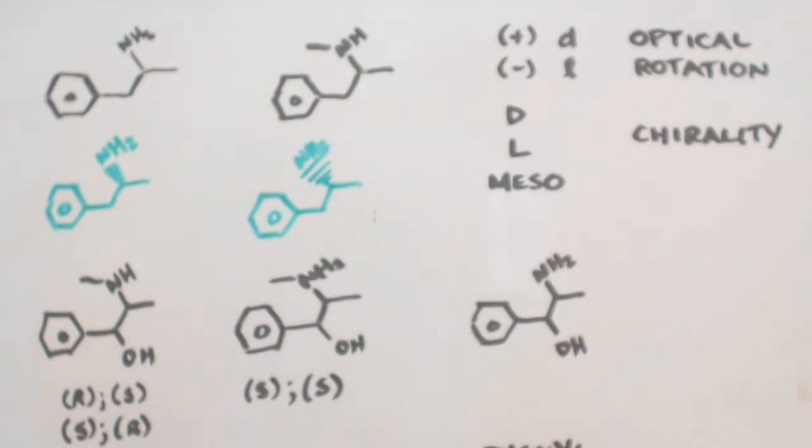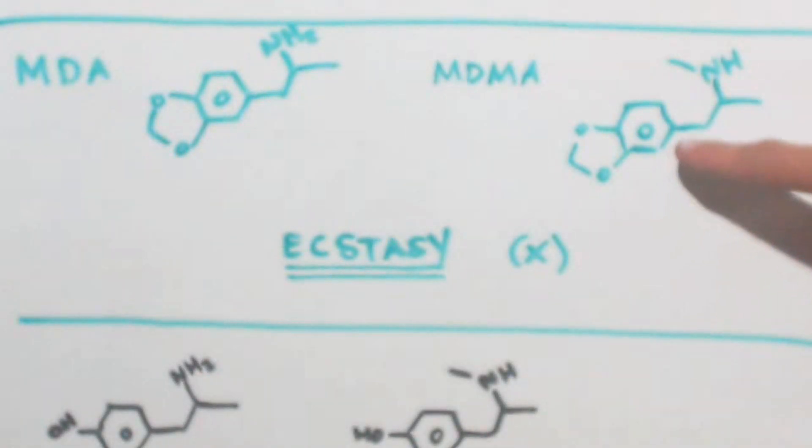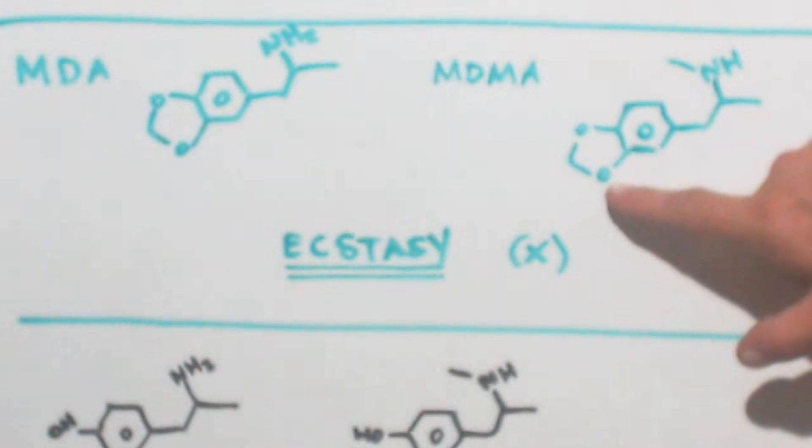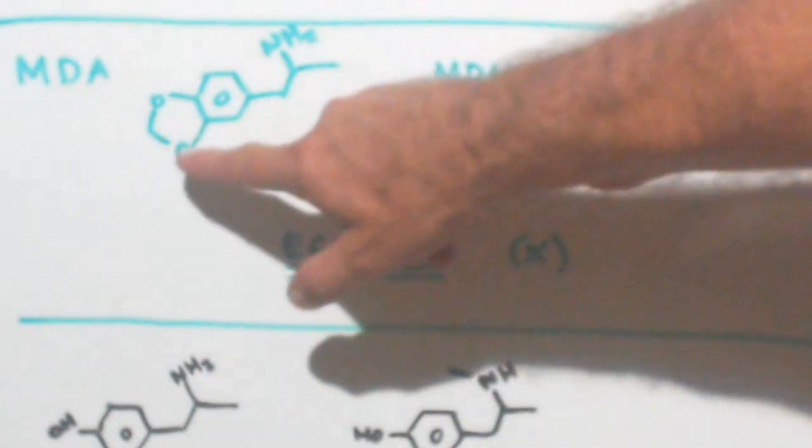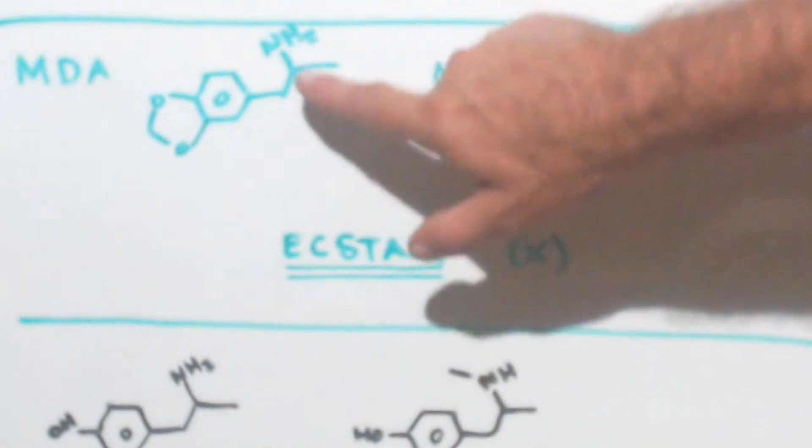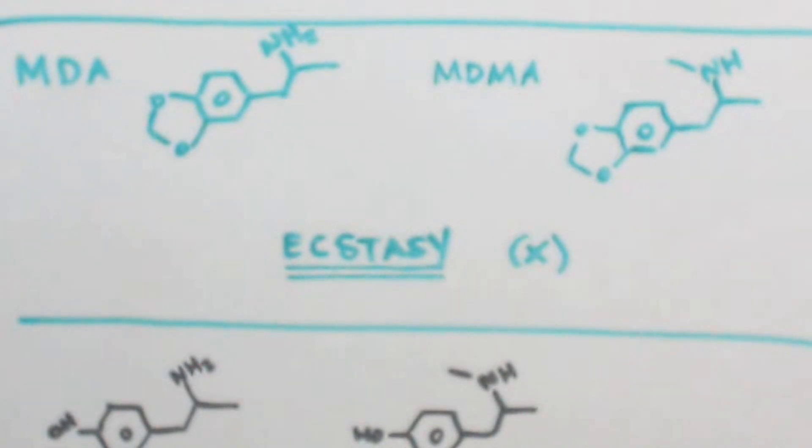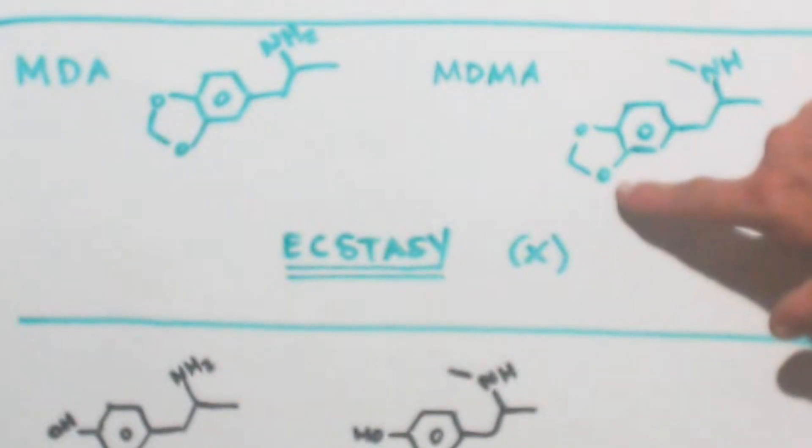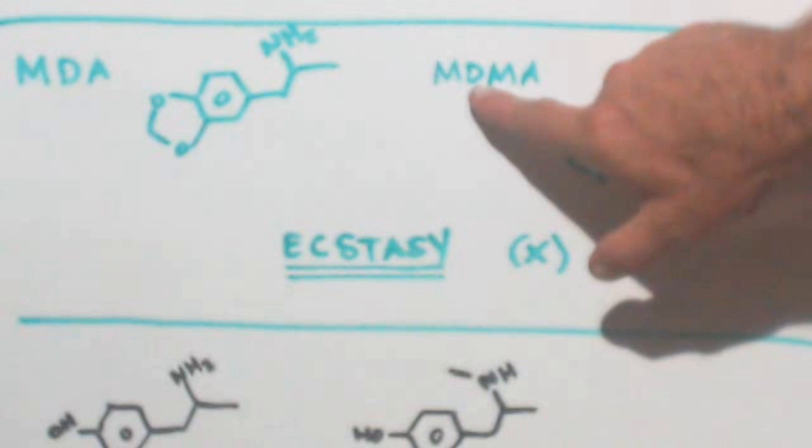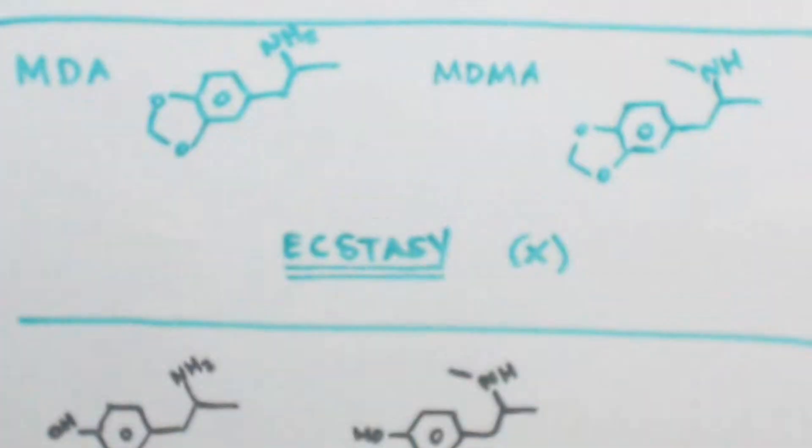Now, what is MDA and MDMA? Which is ecstasy, most people call it. What's the difference between that and amphetamine? And here's a picture of MDA. Here's a picture of MDMA. And if you take off this part over here with the oxygen, oxygen, and a methylene group, you'll be left with methamphetamine here. And if you take off the methylene dioxide group over here, you'll be left with amphetamine. That's the difference between amphetamine and MDA, is it has this methylene dioxide group attached to the ring. What's the difference between methamphetamine and MDMA? Again, you have a methylene dioxide group on the benzene ring. That's what makes, that's what this stands for. Methylene dioxy methamphetamine. Methylene dioxy amphetamine, MDA. They're both ecstasy.